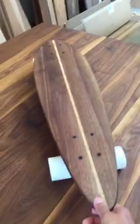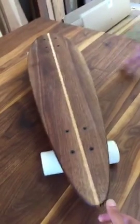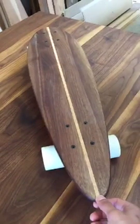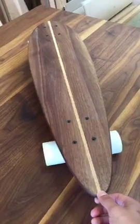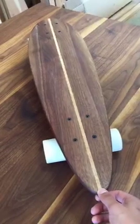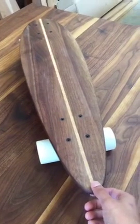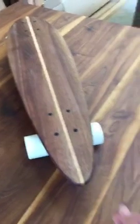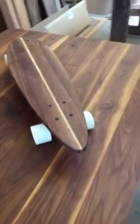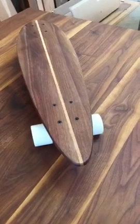Yeah, the skateboard you can see is made out of the smaller offcuts from the furniture projects. This is also Eastern Black Walnut, with a quarter sawn oak and maple detail. These are the leftover pieces from the tables. Somebody's saying they will take 42. Is there some kind of size when you do a skateboard? 42 inch?